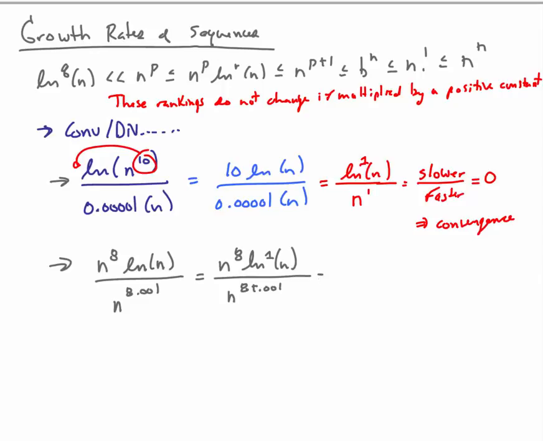So what I'm able to do then is compare these. This would be n to the p plus s, some other constant. So this n to the p plus s is faster than this n to the p ln of n. So our fastest one is in the denominator, and the slower one is in the numerator. The overall fraction goes to 0 then because the denominator is increasing without bound, so this converges.